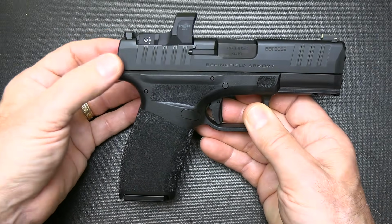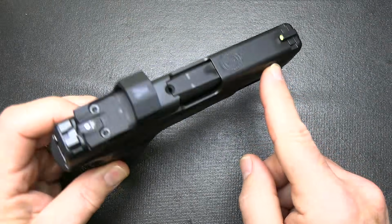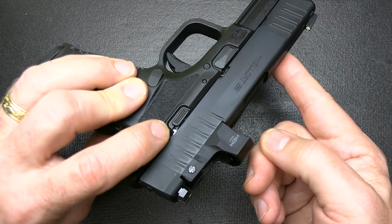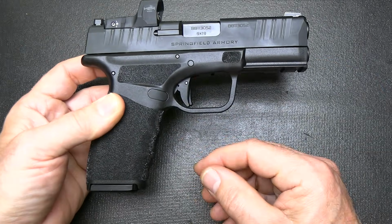The slide itself has a matte melonite finish on it too. Rear and front cocking serrations. And of course we have our slide stop here. We have our takedown lever right there. It's not ambidextrous, but you can switch it to the other side.